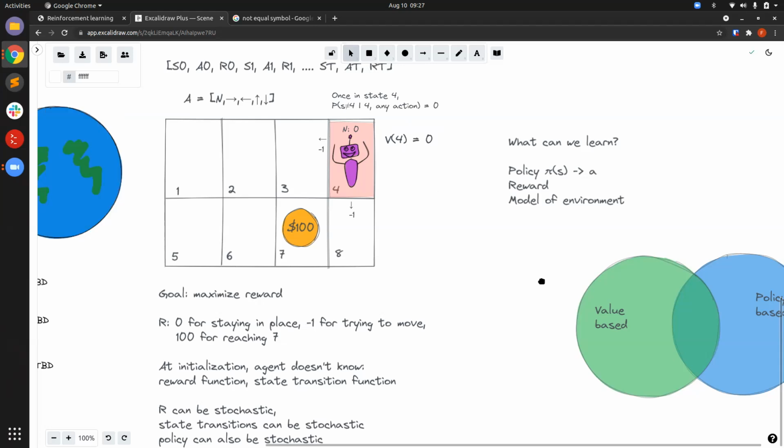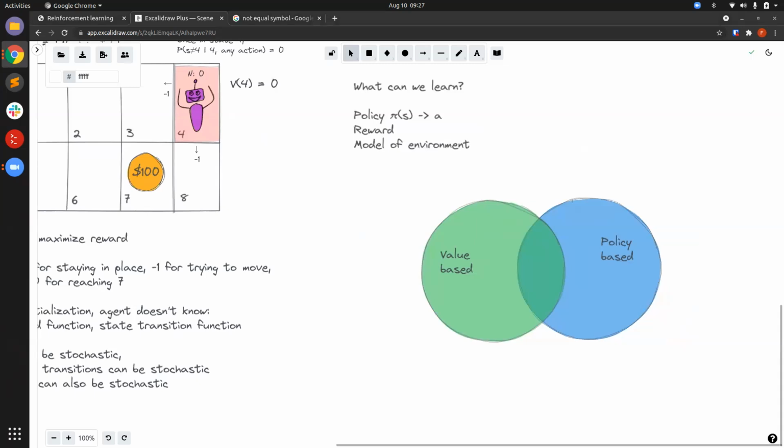Back to the taxonomy of reinforcement learning agents. We have some agents that are policy-based. They try to learn this mapping from states to actions explicitly. We have some agents that are value-based. Instead of explicitly learning a mapping from state to action, they try to learn the value function: what is the expected total future reward for each state? Or they might try to learn the value of a state-action pair, and then we have an implied policy, which is just to select the action that maximizes that expected return.